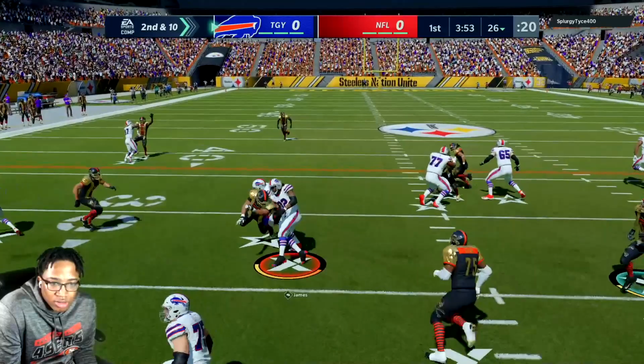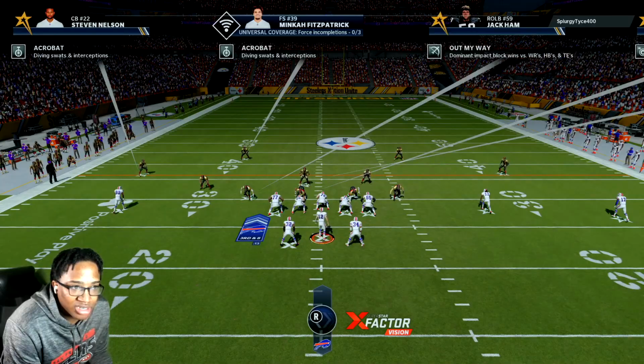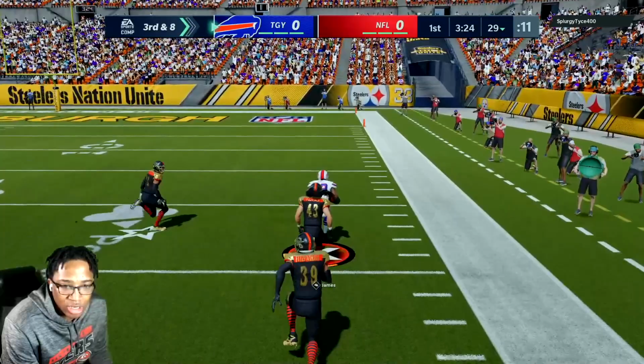He pushed him into me. I don't get what I need to do. Steven Nelson. I should be able to attack these corners. I'm just trying to. There we go. Trippy, a little outdated, a little slow. Bring him in. Let's go. Come on, Trinidad. Go, Trinidad.